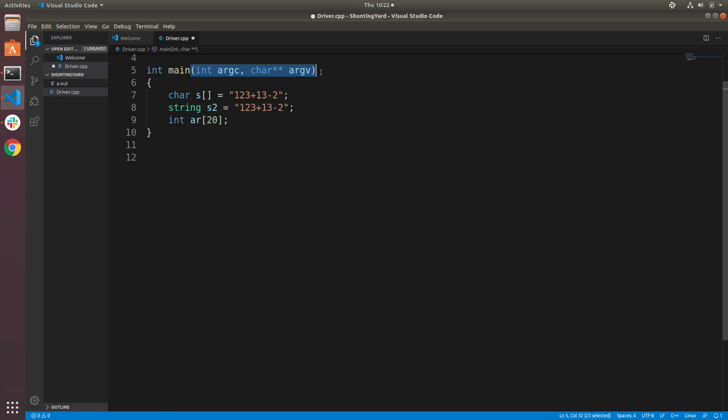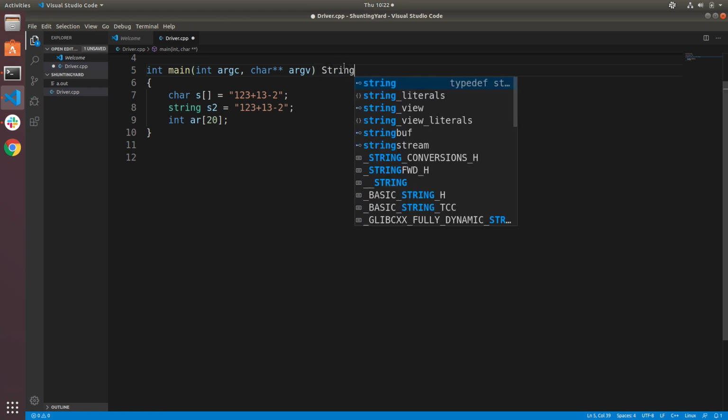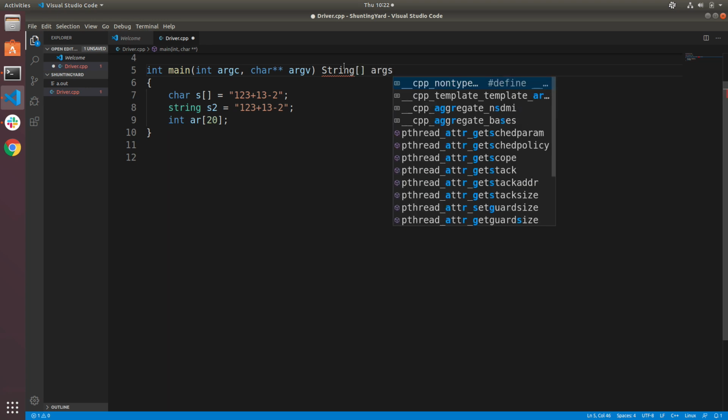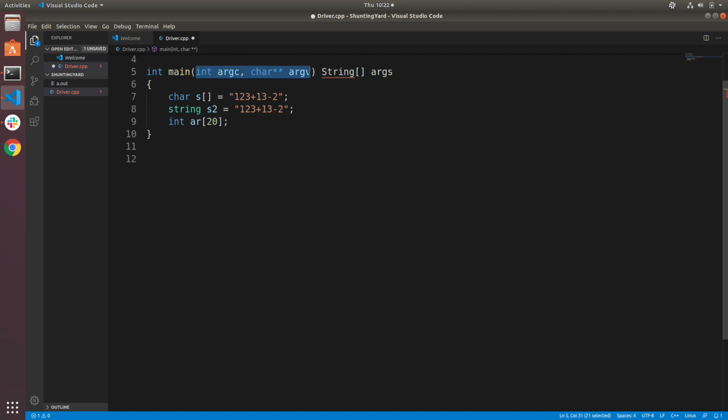Command line arguments, things we might send this guy from the command line. If you remember from Java, this would have just taken a single string array arg, something like that, right? So we only took 1 parameter in Java, where in here we're taking 2 parameters. Why do I need two parameters? What's this first parameter mean? The argument count.